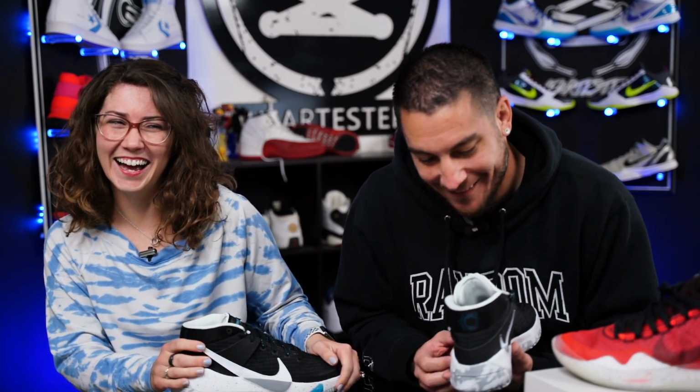As far as their fit is concerned, they fit just like these guys. These are both actually the same size, both 9.5s. I could have done a size 9 if I wanted that really tight fit. But with this shoe, I actually have two pairs, a 9 and a 9.5. Again, this is the 9.5, and this is as loose as I hoop in them. That's how snug they are.